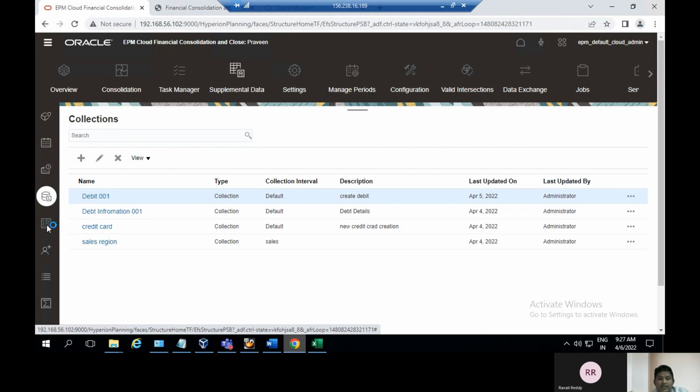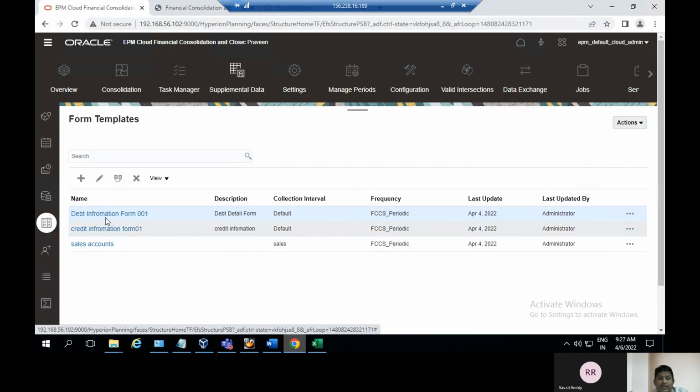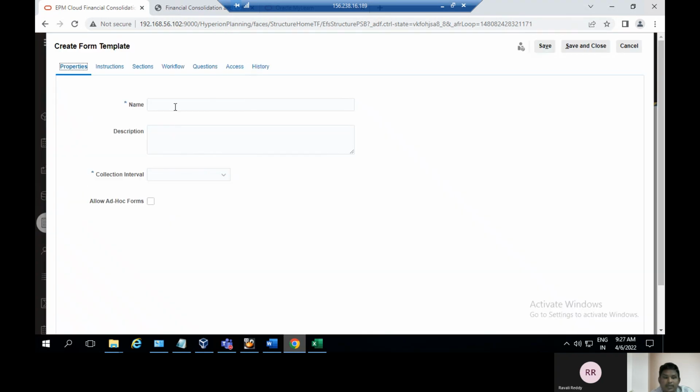We'll go to the application, and under the form templates, click on form templates, here the debit, to create. In the properties, the name is debit information 01.